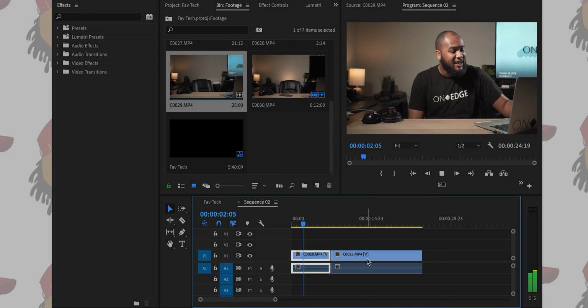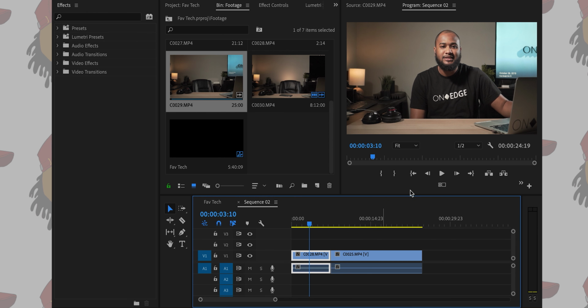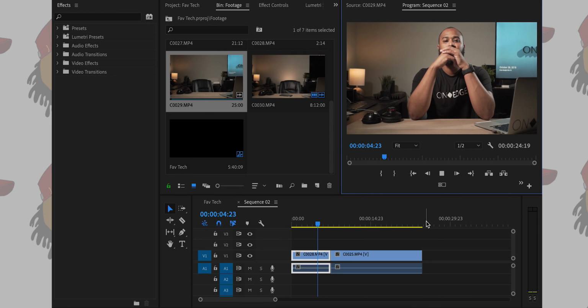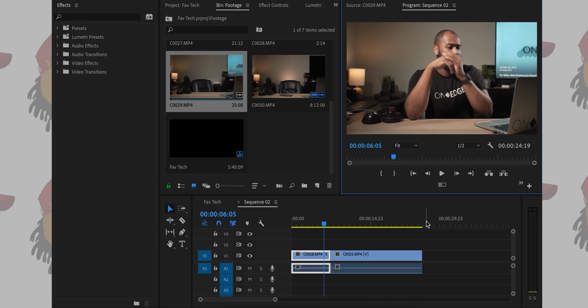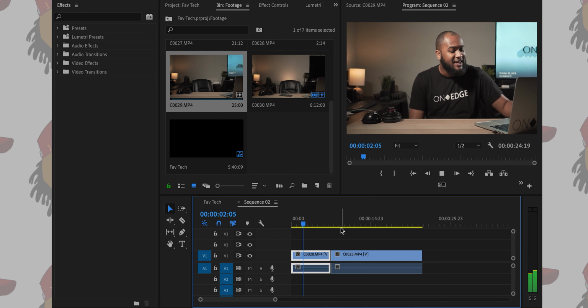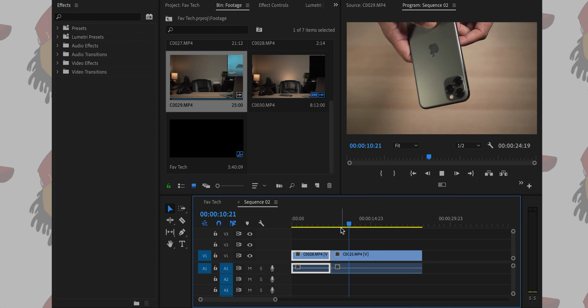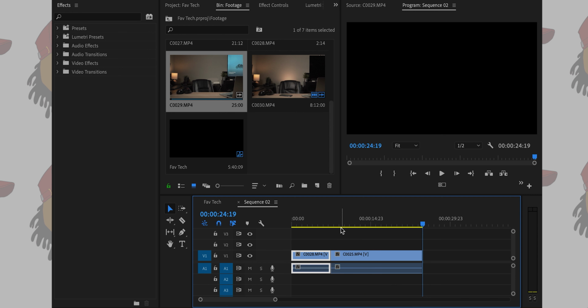And we all know the space bar is play and pause. If you didn't already know that, if you've been hitting this to play and pause your project, you should start hitting the space bar because it's play, pause. And speaking of that, if you want to fast forward, you hit L on the keyboard and play it faster. The more times you hit L, the faster it'll go.